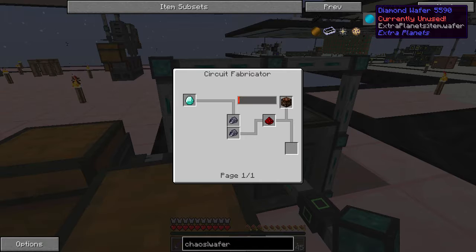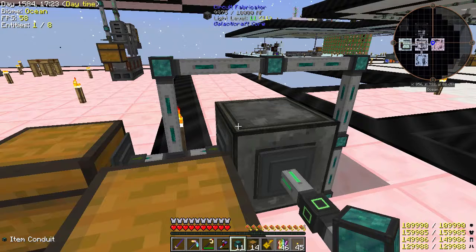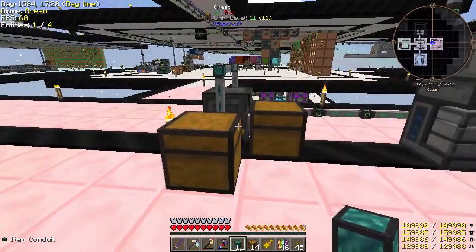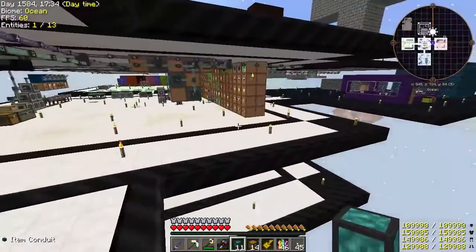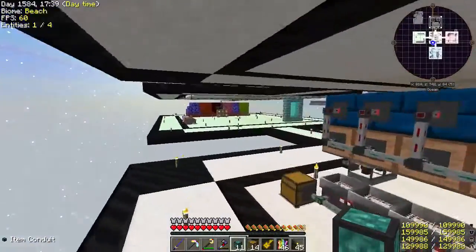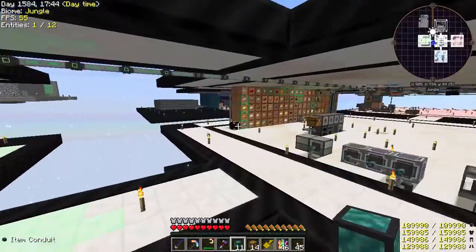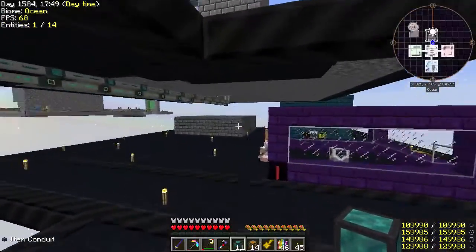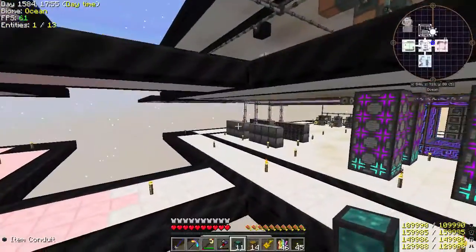We're going to need comparators, lamps, and torches. So that should not be too much of a problem. And it does require twice as much silicon. So it's just going to be a matter of setting this up somewhere. And that's what I'm not entirely sure on yet. Like over here we have power, we don't have Applied Energistics. Over here we don't have Applied Energistics either.